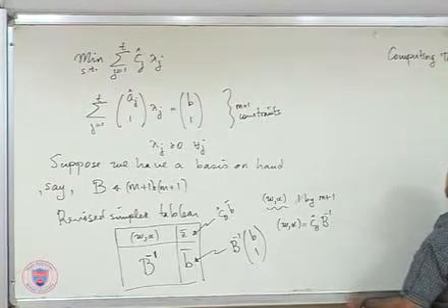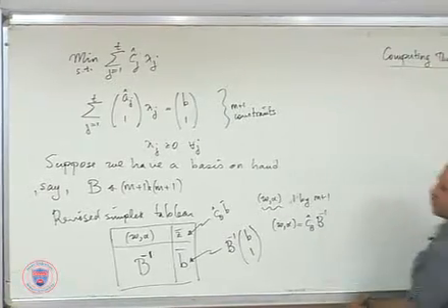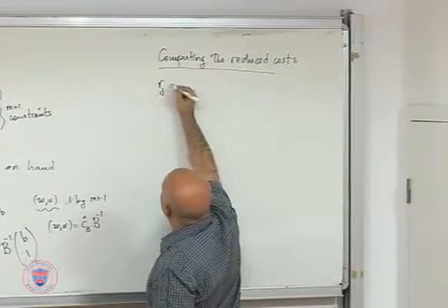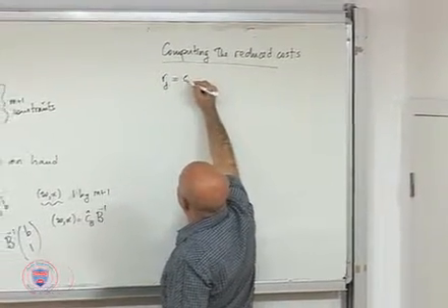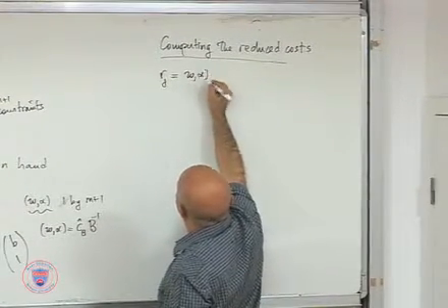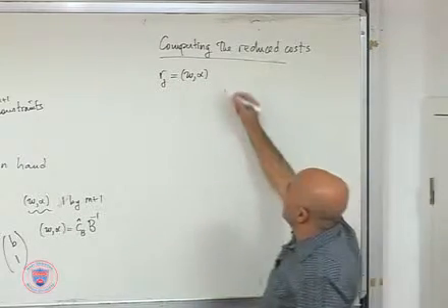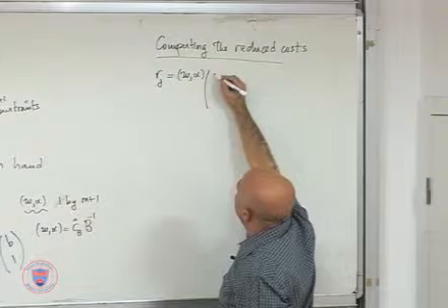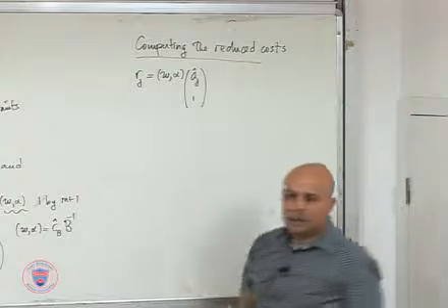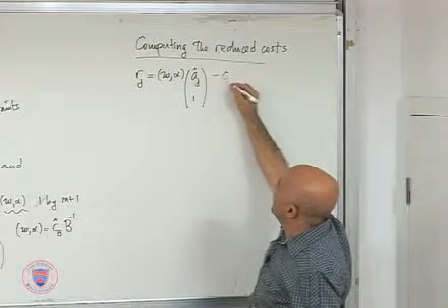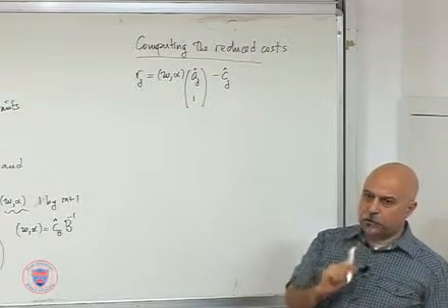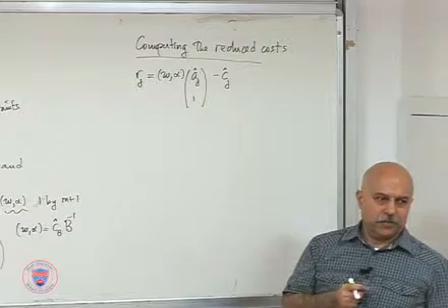Computing the reduced costs. That's what you need to identify an entering variable. Now, your reduced cost is Rj, and by definition, it's the dual simplex multipliers W alpha times the column associated with lambda j, which is Aj cap and 1, minus Cj cap. This is the reduced cost associated with the variable lambda j.